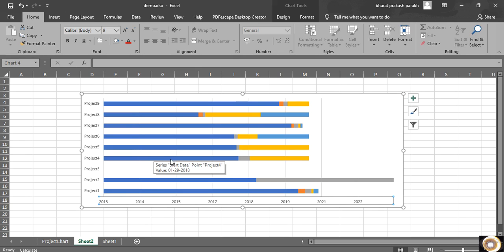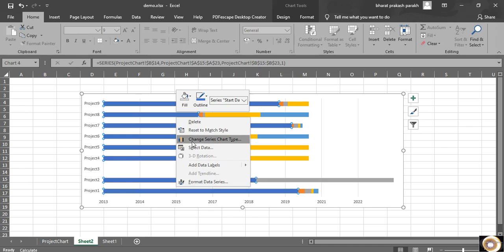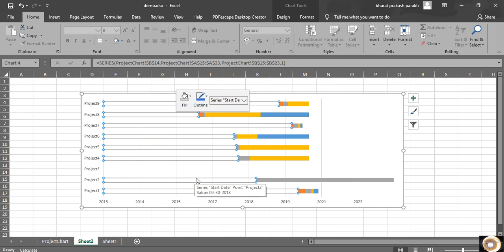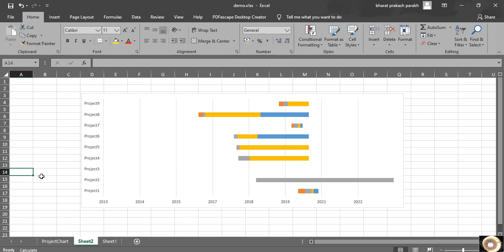Now the next task is to remove these blue bars. Just click anywhere, right click. You need to do right click, then go to this fill option and make no fill. And click outside. So this was not our area of interest, because the very first starting date, let's say for project 1, was from here around 2019 to 2021, in between.